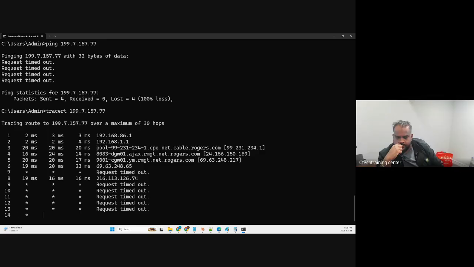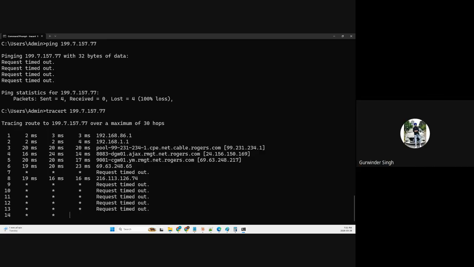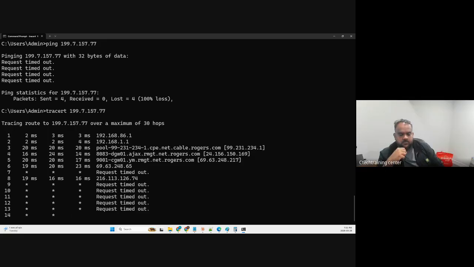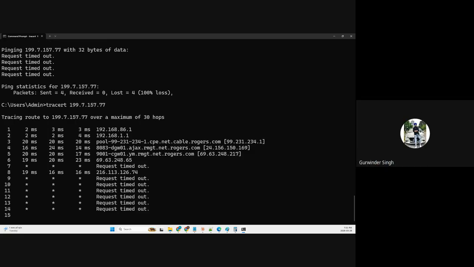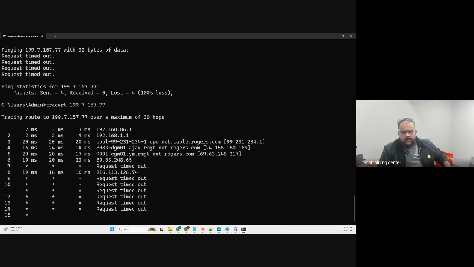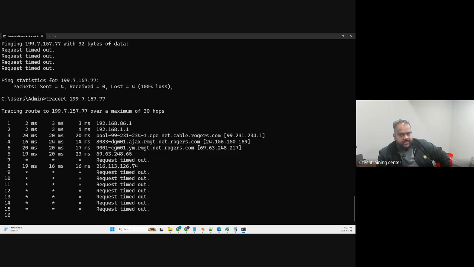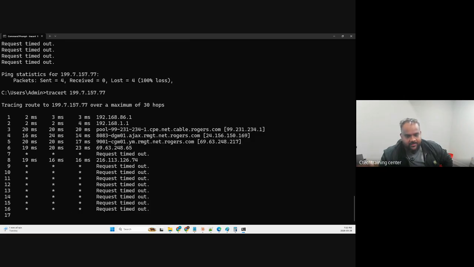So, sir, I have a question. I can see on the rows on stars request timeout, is it a kind of private or hidden mechanism? Yeah, two things. One, it could be that it's confidential. They don't want to release it. Most likely, the case is the route is not available. It could not go through. Something is blocking. Imagine a toll road. You're going on a toll road without paying the fare, right? It's like no, you can't enter it. It's telling you you're not authorized to come through here. Okay, thank you. And it'll do this up to 30 times and it'll fail.